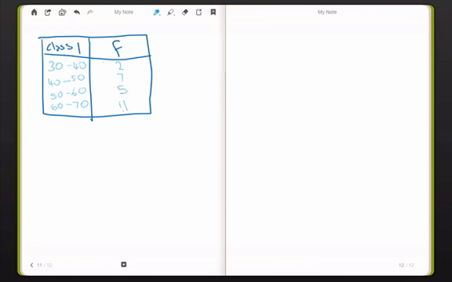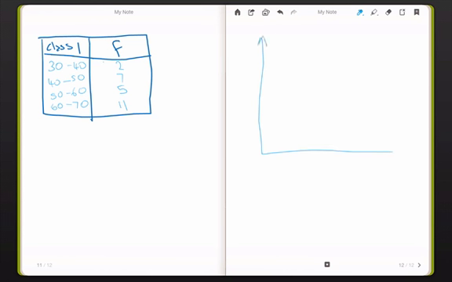All right, so what we're going to now do is look at how we could draw this on a cumulative frequency graph. So we'll go over to the next page and we're going to draw a graph that looks a bit like this. Now, when we're picking which side is going to be which bit of the data, you always want the frequency to be the vertical thing, okay? So we're going to have our scores on this one. Let's say that this is what people got out of 70 on a test, okay? This is how many people got what scores. So these are the scores they achieved, and this is how many people achieved in that group, okay?